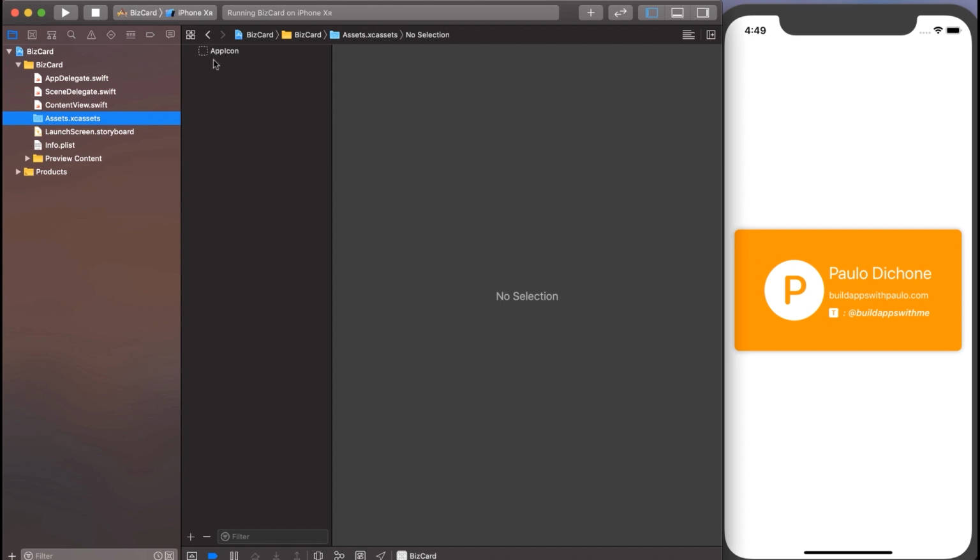In fact, you can see here it says app icon. So this is also where you put the app icon. Very good. So I'm going to drag an image from my computer and just drop it there. The moment you do that, you notice now there is the image name that is called Paulo Nice Photo. It's a very awesome name. And you notice there's 1x, 2x, and 3x. So this is just resolution of images.